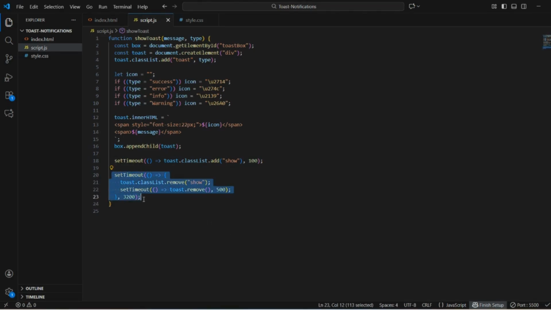So in this code, I have removed the show class after 3.2 seconds, which triggers the slide out animation. Then after 500 milliseconds, the toast is completely removed from the DOM.